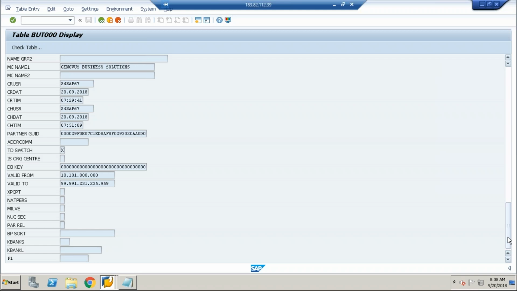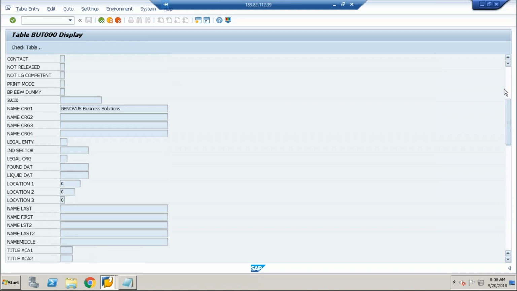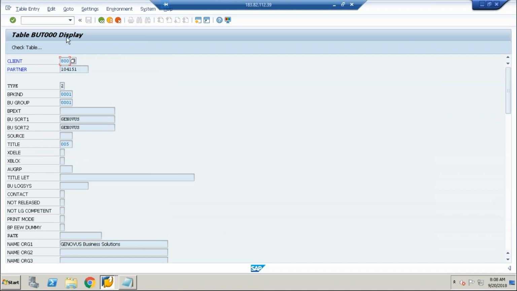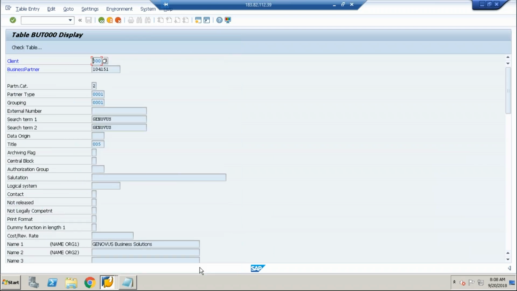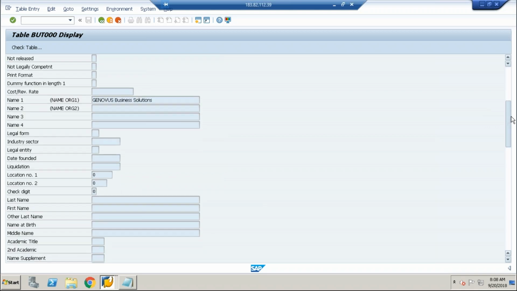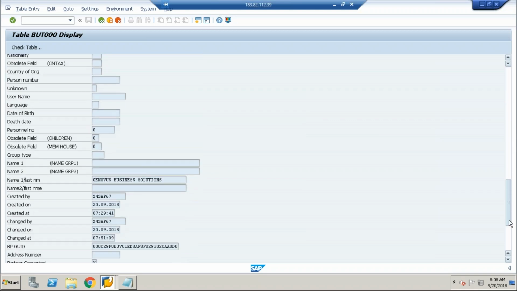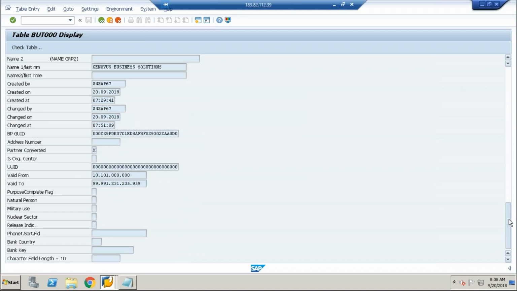So it is still a role level table, but it is not making much sense. Is there something special? Okay, there's nothing special. But it still has the same BP ID, which is available in the BUT000 table as well.